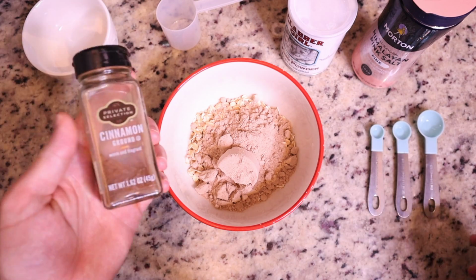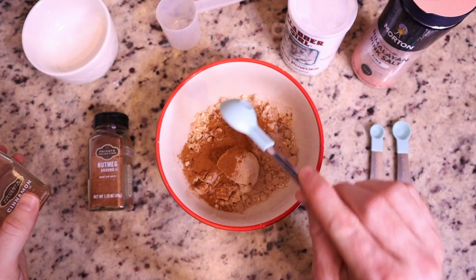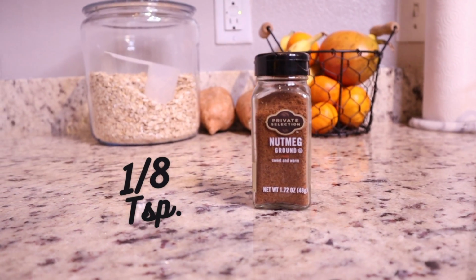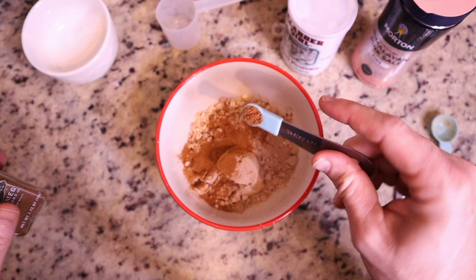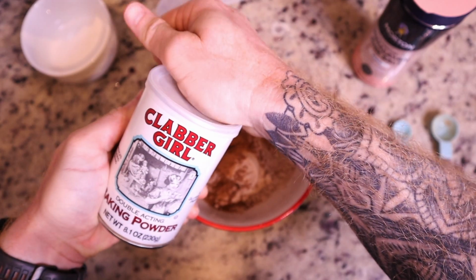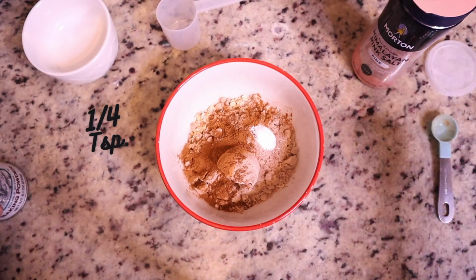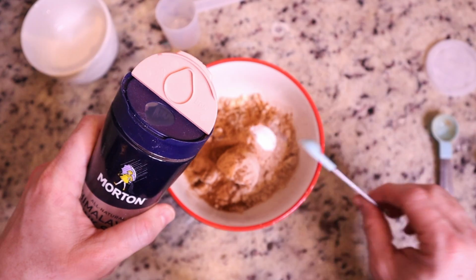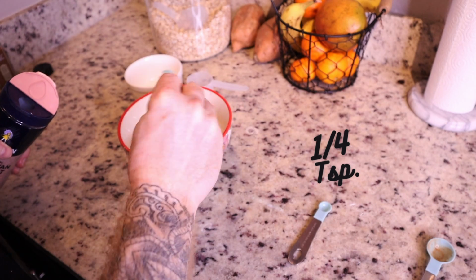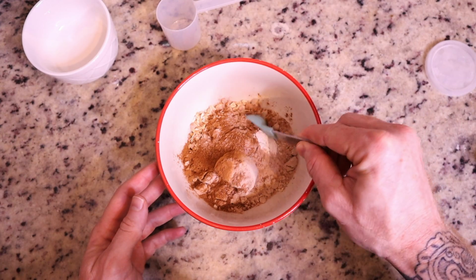And then we're gonna season it up a little bit with some cinnamon. I'm gonna use 1.5 teaspoons of cinnamon, and then accompany that with 1/8 teaspoon of nutmeg. Just a teeny bit of nutmeg in there just to give it a little more depth of flavor. And now we're just gonna grab the baking powder, and I'm going to put 1/4 teaspoon of baking powder in there. Plop, perfect. And then of course some salt. We're gonna use pink Himalayan salt today, and we're just gonna grab 1/4 teaspoon of that and put it in there. Beautiful.